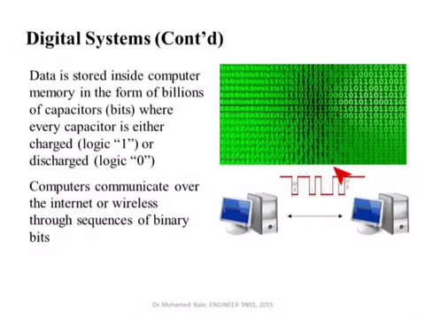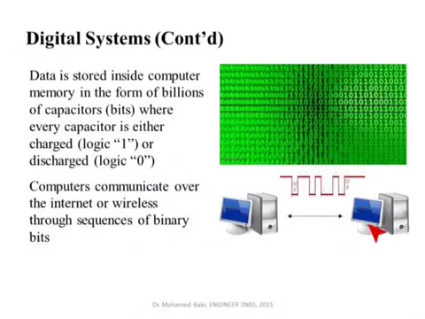So if you take a look at your computer, and maybe if you have some special eyeglasses with which you can see these electric signals, you'll see that the memory inside your computer is really made of billions of capacitors. And every capacitor is either charged or discharged. When it is charged, it represents logic 1, which is a high value. When it is discharged, it does not have a charge, it represents logic 0 or a low value. Okay, and we use them, as I said, for carrying all types of data, doing all types of calculations, storing information, storing the display information for the screen, and so on.